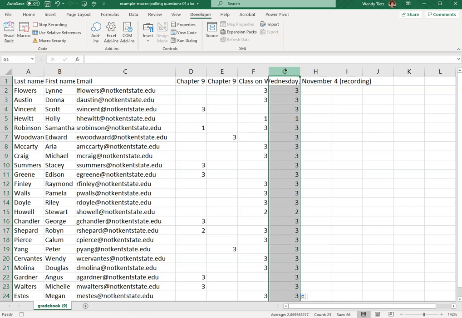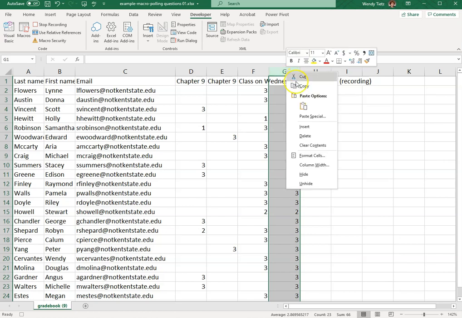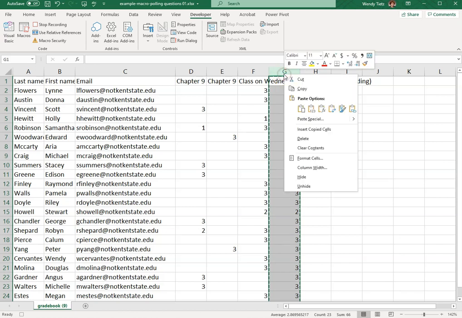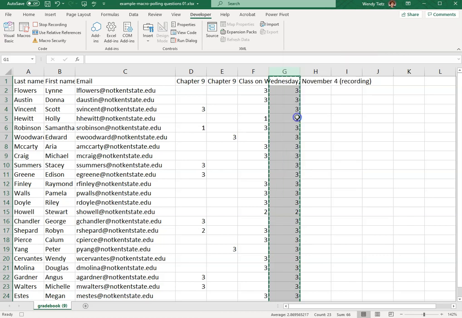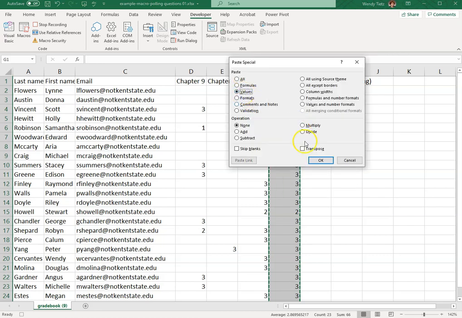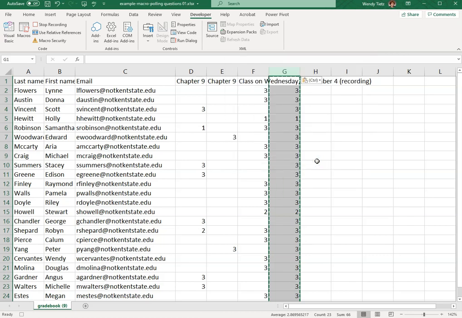Now, I can't import a formula. I need to convert those to values. So I'm selecting that last column, the one that I just created. I'm going to copy it, and then I'm going to paste special, and I'm going to do values. And really, the steps that I'm doing are not important particularly. It's just the process of I'm doing several steps that I'm going to have in my macro.